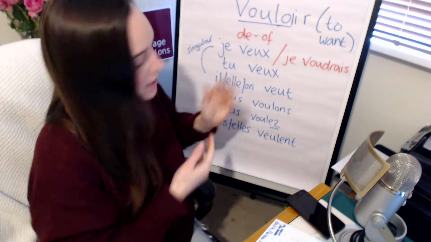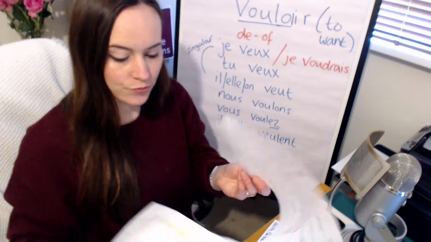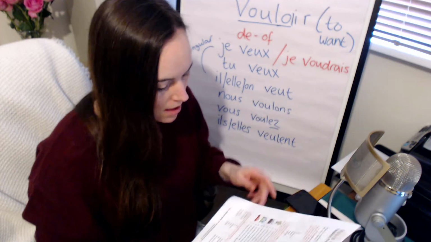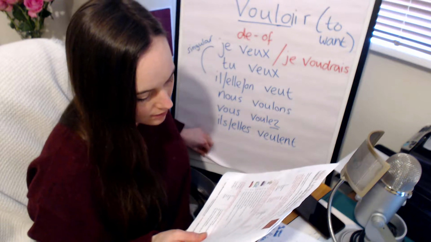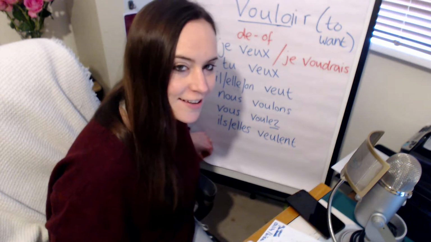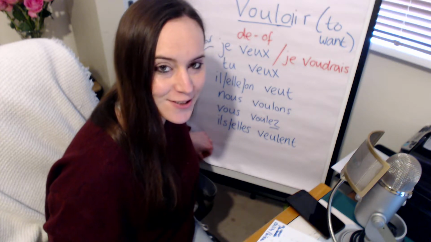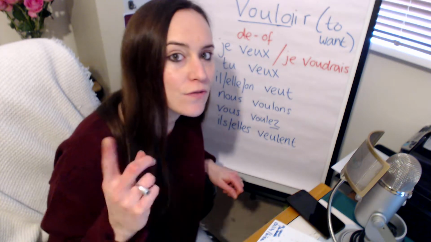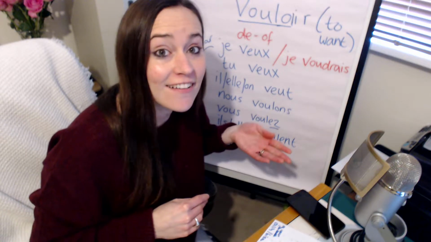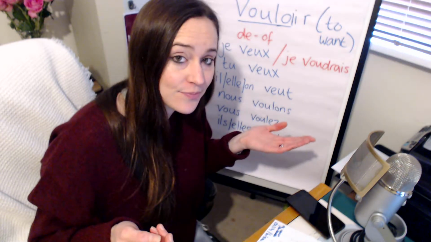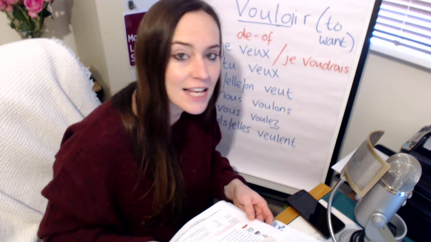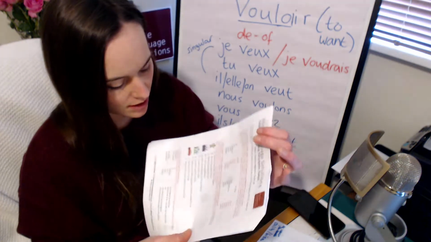So let's have a look back at page 2. Quelques exemples, some examples. Les enfants veulent un chien. Okay, this is often the case with kids. Les enfants veulent un chien. Ou les enfants veulent un chat. Un chien ou un chat. Les enfants. We're talking here about the children.